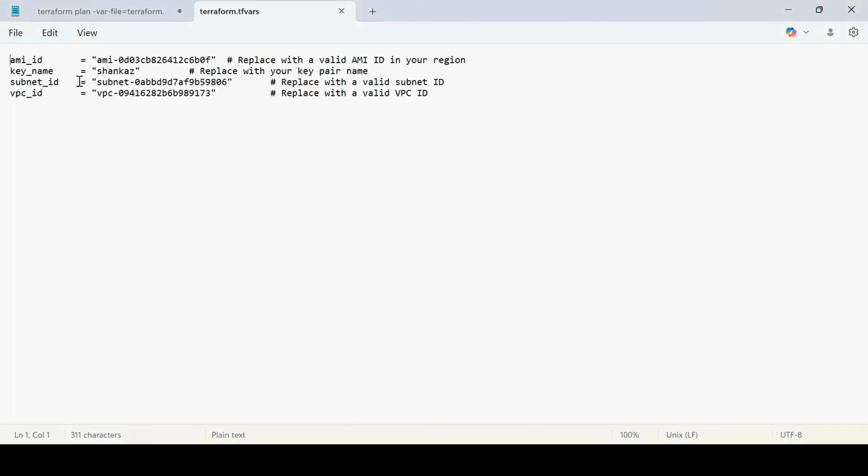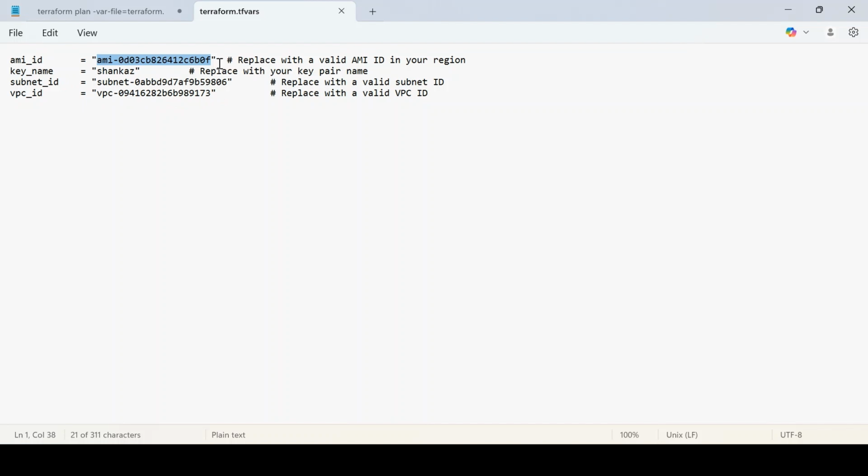Let's close this out, open the new one, and let me walk you through terraform.tfvars. This is where I actually define the values. Whenever the provisioning refers to any variable called AMI ID, it would come here to the tfvars and pick the value. So tfvars is nothing but a file to keep the values of the variables defined in the variables.tf file. The key name I have defined already, just to save your time. The VPC is the VPC I'm going to provision in. You can navigate to the console, and in the VPC section you will get these details.